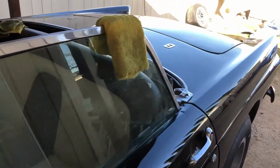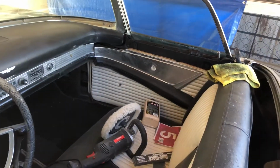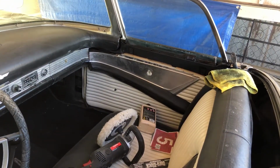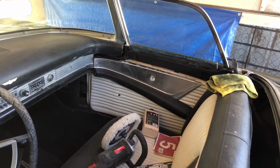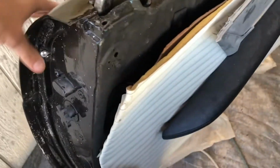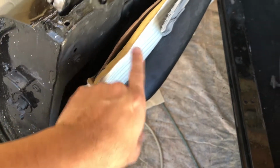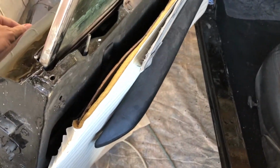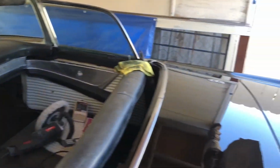We were going back and forth on what to do about the interior and the door panels. No matter where I seem to go, I can't find them all pre-assembled in one piece. They all come in multiple pieces. So this would come separate, this would come separate, this would come separate, even off this little cloth back thing here, and you'd have to glue it and staple it and do all that other stuff, and that's not something I've done ever, and I really don't want to experiment on somebody's car.